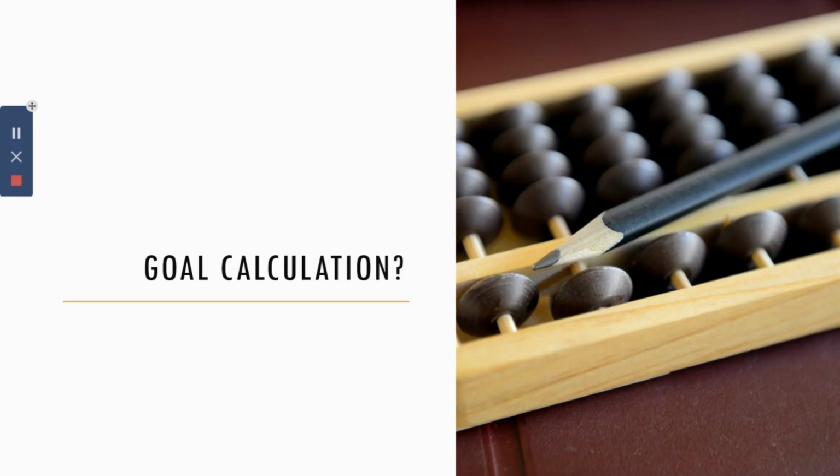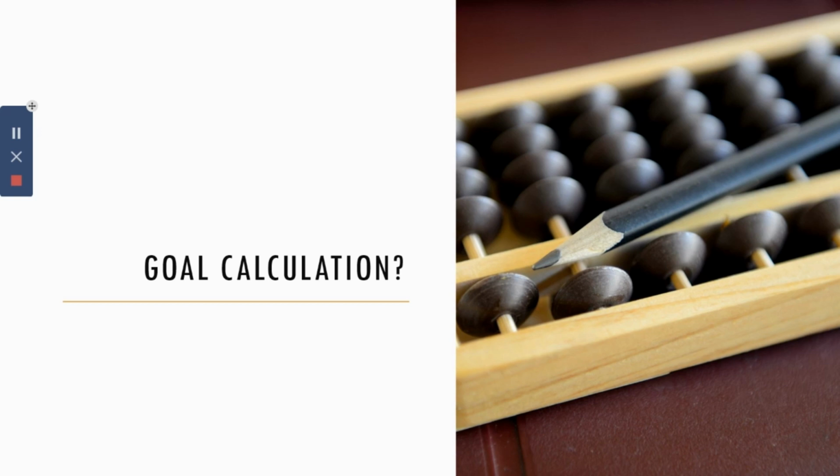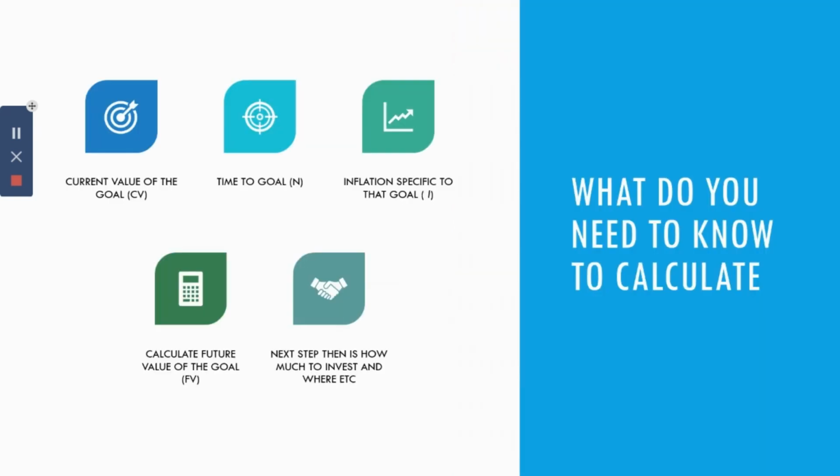Now, very quickly, how do I know how much I need? That is another question that comes. Some are easy because I know a car's value is 5 lakhs, 10 lakhs, 15 lakhs, 20 lakhs, whatever. But for some goals I don't know. I don't know how much I need if I have to retire. I don't know how much I need for my child's education. So how can we do quick goal calculations? One is simple mathematics. If you know the current value of the goal and how much time you have left for the goal.